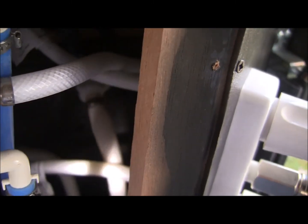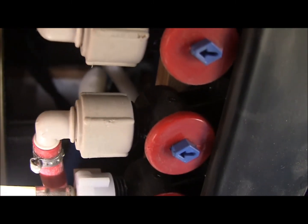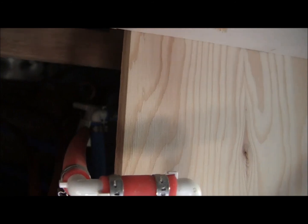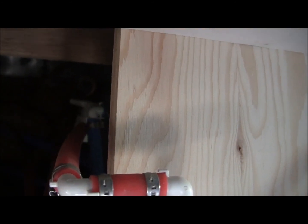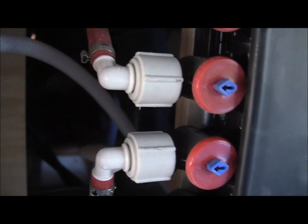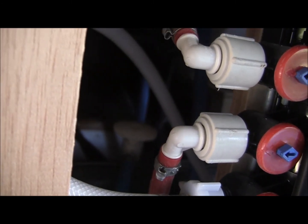Well, first we're going to go back and make sure I don't get any more water in the hot water tank, because we don't want to leave water in there, and we don't want antifreeze in there because that would be bad. So we're going to do that, and we'll see how that works. Okay, I did verify those. I was not getting any water in the hot water tank. That's, like I say, the hot shutoff, and down here is the cold. I want to get a good shot of it here. Right back there in the background, that's your cold shutoff.